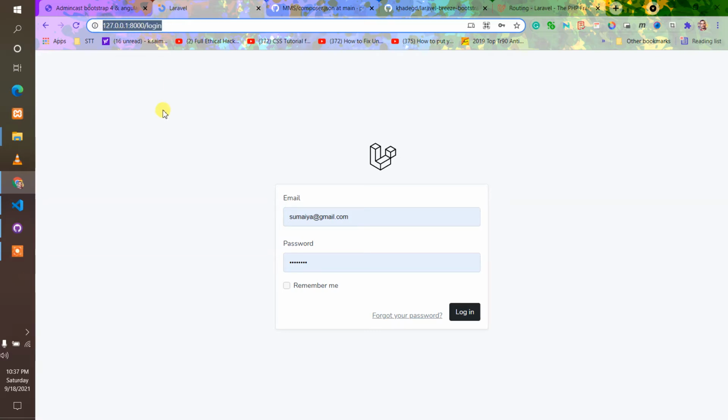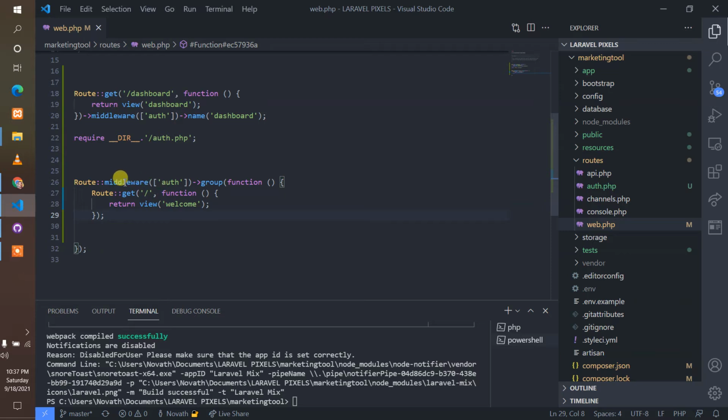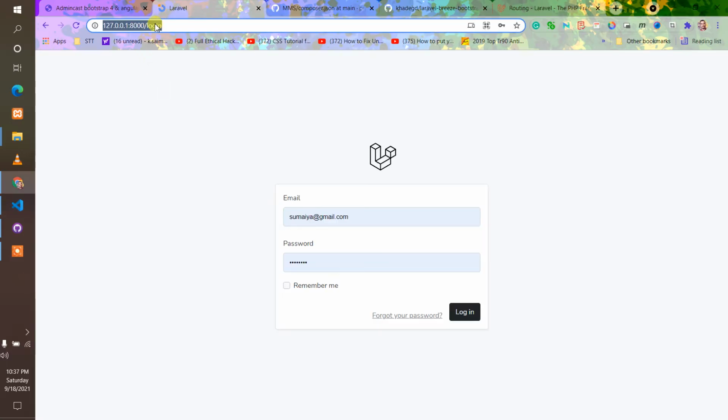What we are going to do now is create a route prefix. I don't know if it is spelled correctly. In this prefix we're going to have dashboard, or actually /admin or whatever, something like this. So for everything under /admin, the user must be logged in to visit it. Let's try /admin and enter. We're going to be taken to the login page. Okay, I think you are getting me right.